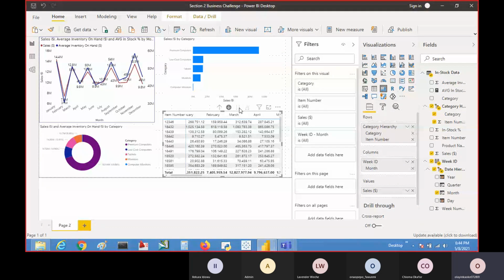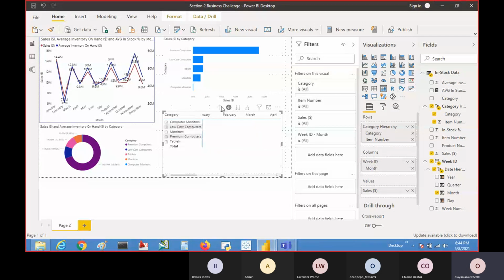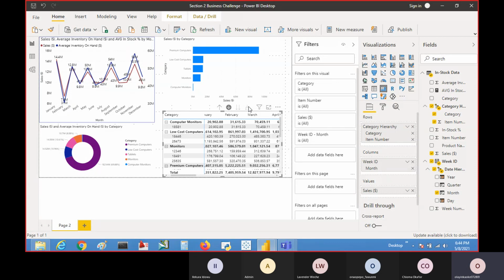So this totally takes out the first level and just takes you to the next level. But when you go back up, it takes you back to the first level. But this expands. It doesn't totally take out the first level. Now it shows you both the first and the second level. And then this can take you back up.